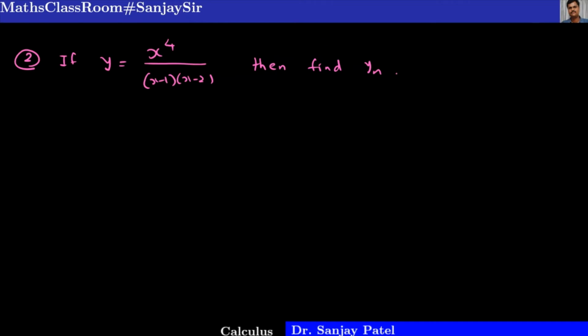So in this, first of all, you note that this is again a rational expression. Numerator is a polynomial and denominator is also a polynomial. But this time, degree of the numerator is greater than degree of the denominator, because if you multiply these two, you will get a quadratic polynomial. Okay, so let me write this way first.